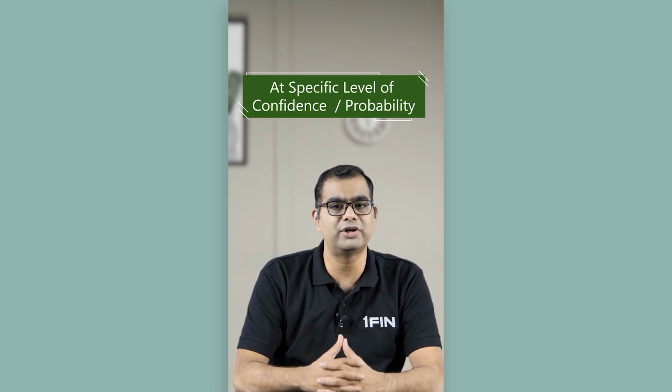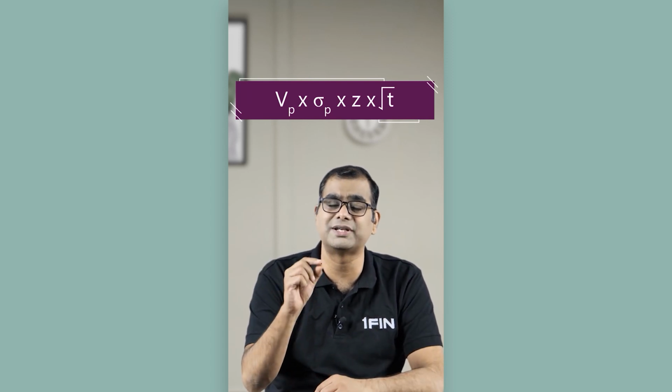The formula for computing VAR is value of the portfolio into standard deviation in decimal points or percentage points, and the standard deviation is typically taken of the returns of that particular portfolio. They can be daily returns, monthly returns, weekly returns, whatever it is. There's a specific unit of time.